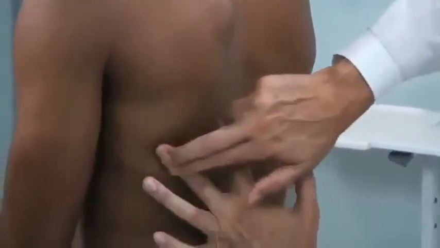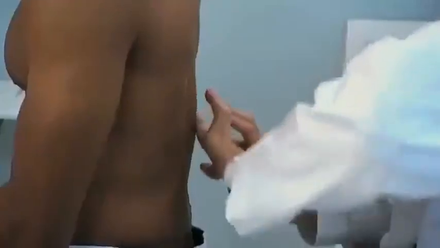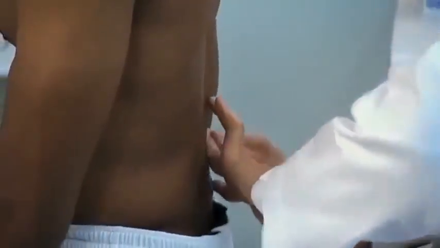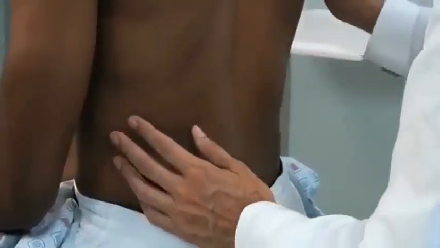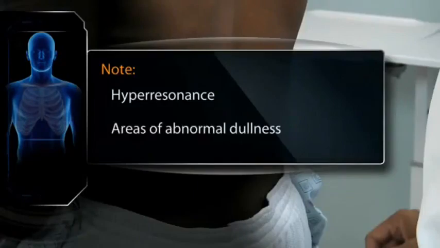You are trying to transmit vibrations through the bones of the pleximeter joint to the underlying chest wall. Percuss down the chest wall from the apices to the bases of the lungs. Listen to the intensity, pitch, and duration of your percussion notes, and note the sense of vibration. Identify the type of notes you are hearing. Normal lungs are resonant. Hyperresonance suggests COPD from alveolar air trapping and delayed expiration. Note any areas of abnormal dullness, suspicious for underlying effusion.